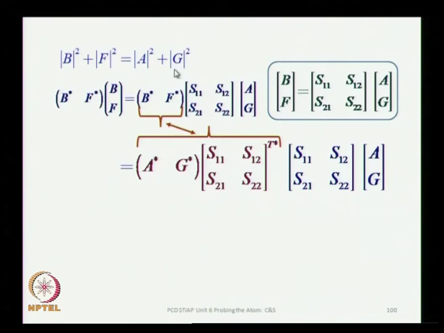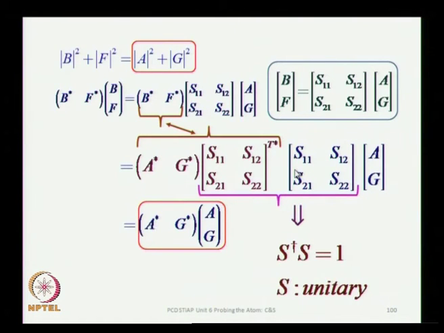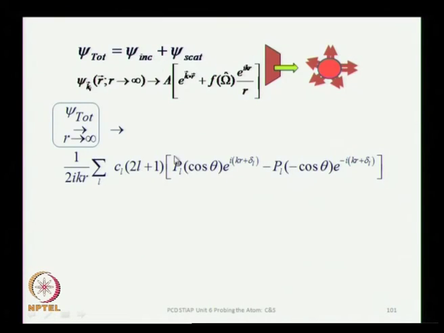What do you get from here? Now, this is A square plus G square on the left hand side, right, and essentially what you get is that the S matrix must be a unitary matrix, okay. So, the unitarity of the S matrix is connected to the conservation of flux over here, and these are some important properties in collision physics which become handy later on. But our immediate interest is in seeing the time reversal symmetry in this process, and we have already recognized that what we are going to have to do is let t go to minus t and complex conjugation together.